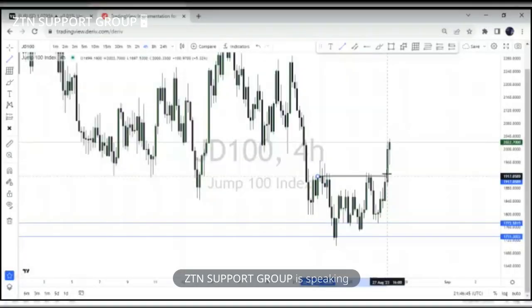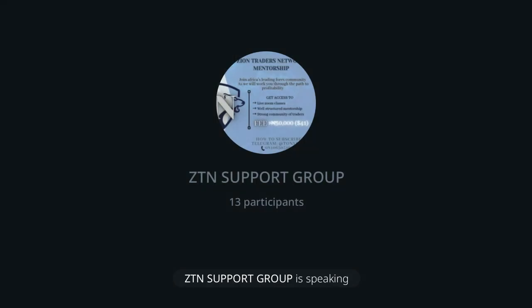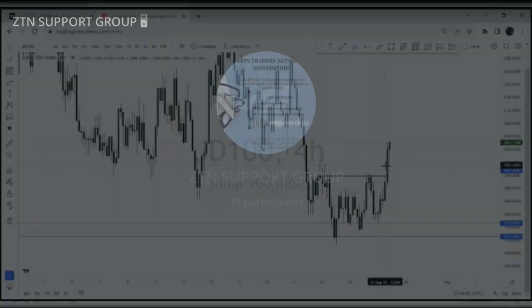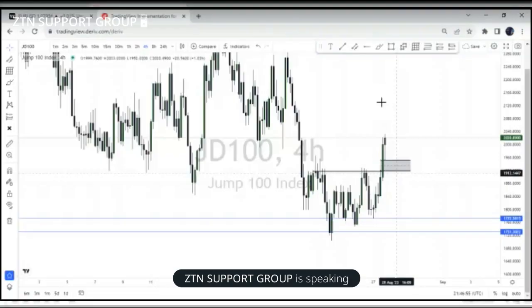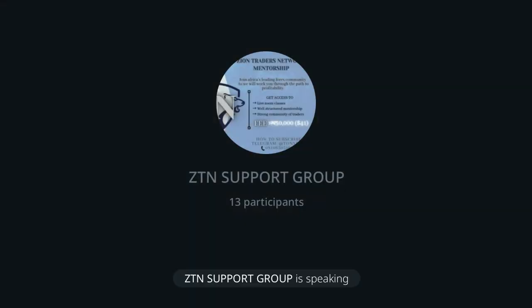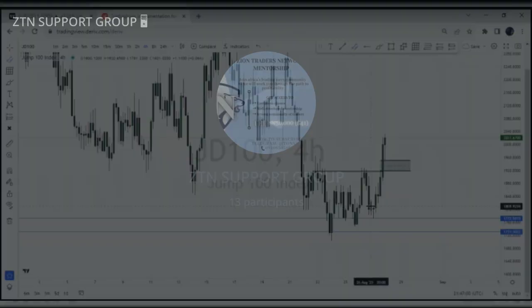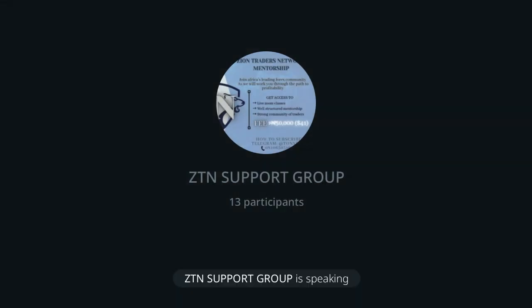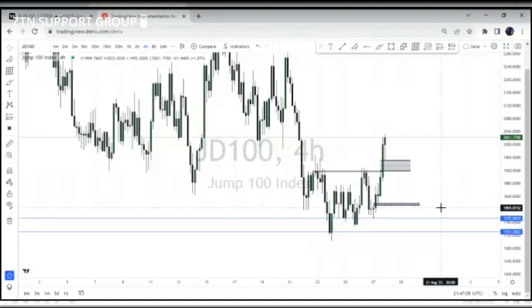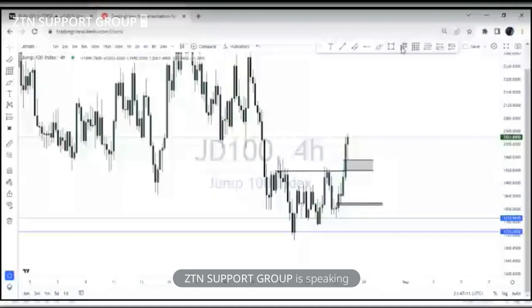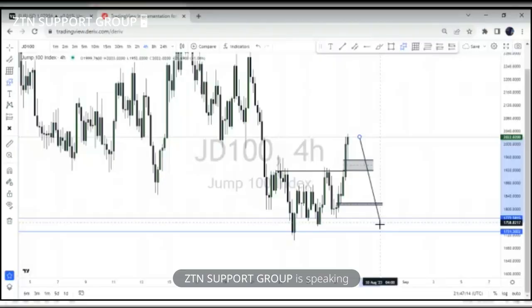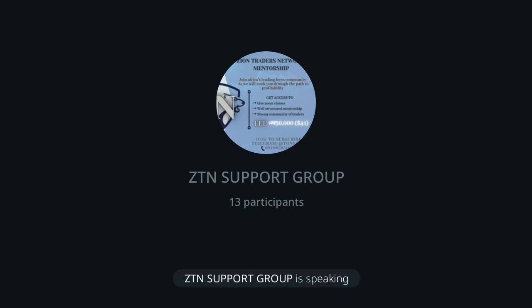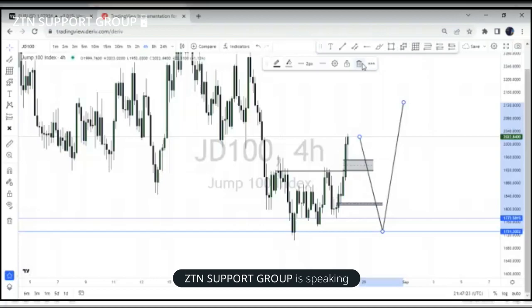Okay, so I'll be looking at two regions. This IPA that is overlapping with that high that was run, or at least this little tiny IPA that led to the IPA. And then price can still do this. This is synthetic indices. Price can sweep all these lows, come into this candle again before pushing up. So those are the three possibilities I would be looking at.